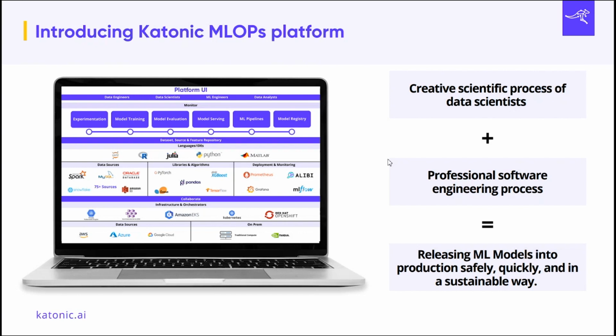Many industries use these very famous cloud platforms, and we support not only these; we also go to hybrid and on-premise environments. It's a mixture of scientific processes, all the experimentation the data scientists do.